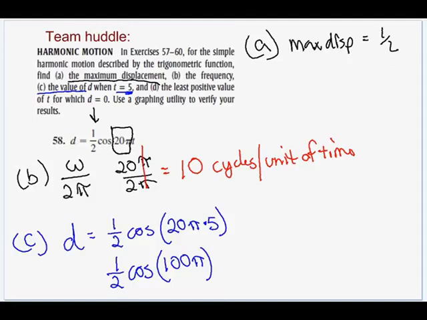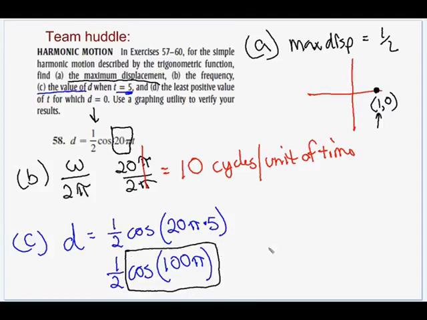Back to the unit circle. Here's our unit circle. If we do one lap, it's 2 pi. Next lap, 4 pi, 6 pi, 8 pi, 10 pi. Any even multiple of pi is going to take us right back here on the positive x-axis. And what is the cosine value here? Well, the cosine value is still the x-coordinate, so that's going to be a 1. The cosine of any even integer of pi is 1. So we're going to have a half times 1, which is a half. So d is equal to a half when we plug in a 5 for t.